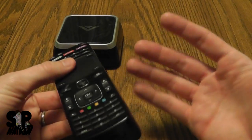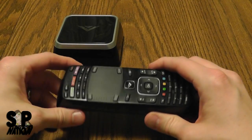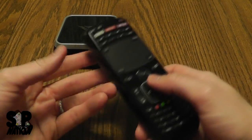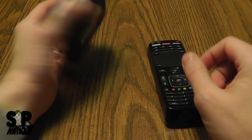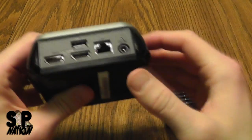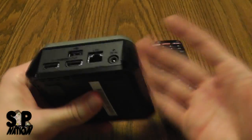but I was hoping for some decent, maybe retro gaming with this device. Well, I can tell you that's not the case. Probably the biggest downfall, and you'll see it when I show the software off to you, is there's a freaking delay between that device and this device. So when I press up, it's like a 1 second delay on the screen, if not a little bit more. So there's no possible way you could do gaming with that. Now, with this USB port on the back, you can buy a package, and I actually have the package where it comes with a wireless adapter for an OnLive controller and a special OnLive controller, if you remember that cloud streaming device. And it actually worked pretty good.